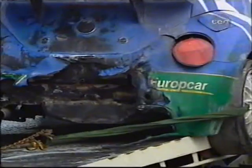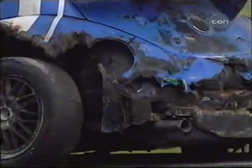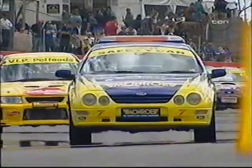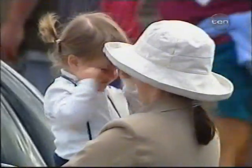Scotty Anderson and Ross Armand were second in the Mitsubishi Evo 5 as we again look at that graphic damage to the VW Beetle RSI. Yep. Front-wheel drive and front-engine VW, 2.8-litre V6 is the Beetle RSI. 400 of these are built worldwide in that configuration, and also a four-wheel drive twin-turbo configuration as well. Will Davison will definitely bounce back from that, no doubt about it, although it's his first assault on the mountain.